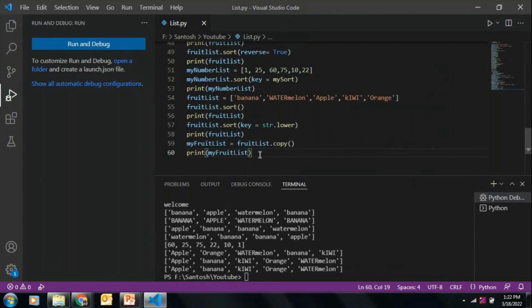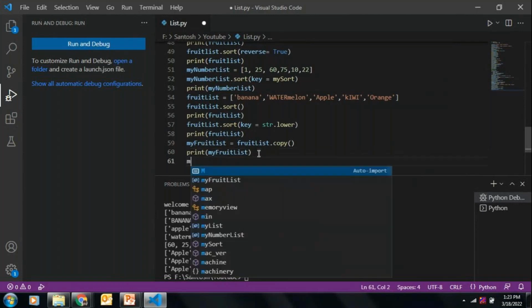Okay, when you do equal to, then whatever you do in one list, it gets reflected in the other list. But if you want both to be separate, then we have to use either copy or we have to use list. Okay, so now these two are independent. My fruit list and fruit list are independent. Whatever I do to the one list, it will not affect the other list.